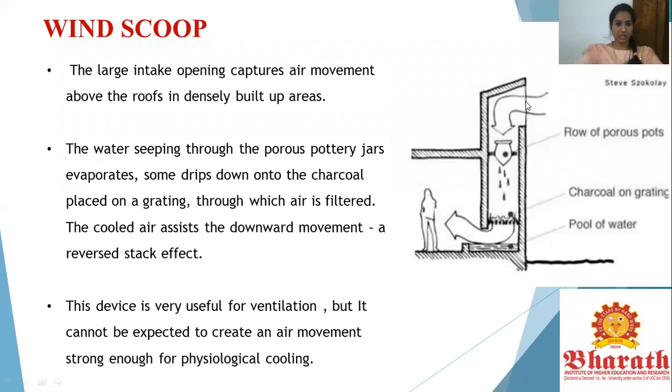So it captures the air, which seeps through the porous pottery jar. These hold water or something similar. As the air moves in, it is humidified or cooled down, and more water drips onto the charcoal. The air is thereby filtered and moves in a downward direction. That's what we had previously said: it's basically your reverse stack effect.